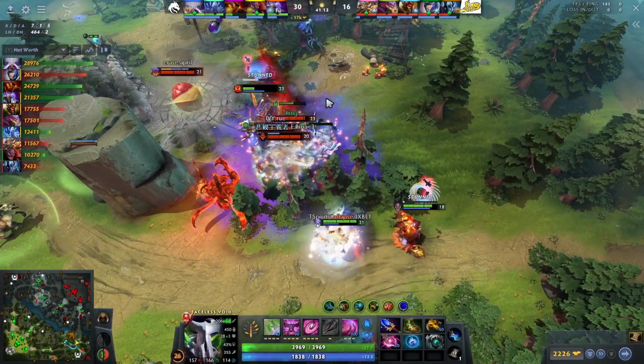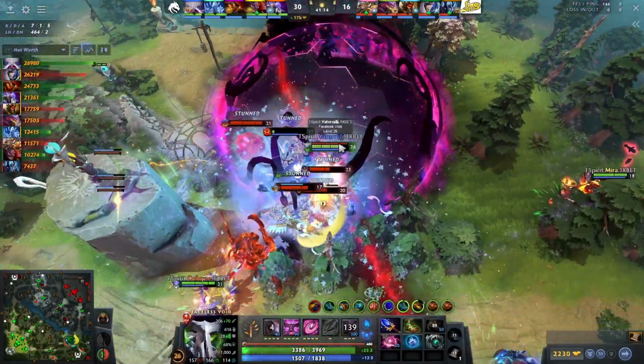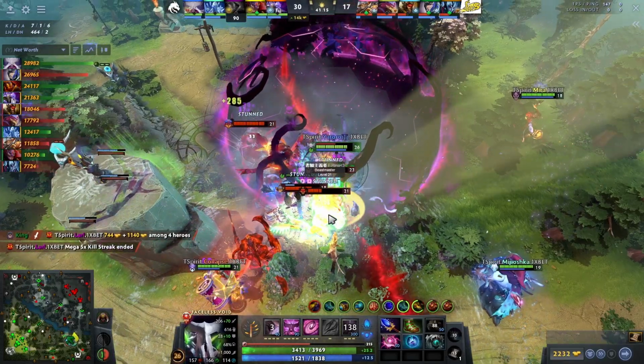Look at what Yatoro is doing. He's just watching where the Venge is, and then when he sees the opportunity, he lands a Chrono on all 5 heroes and they win this fight convincingly.